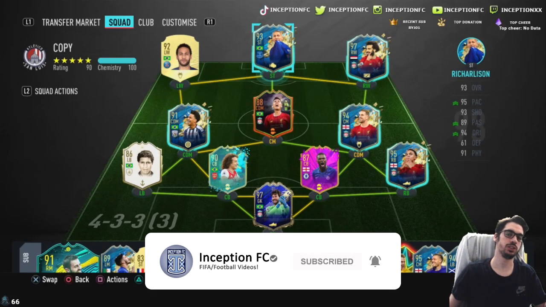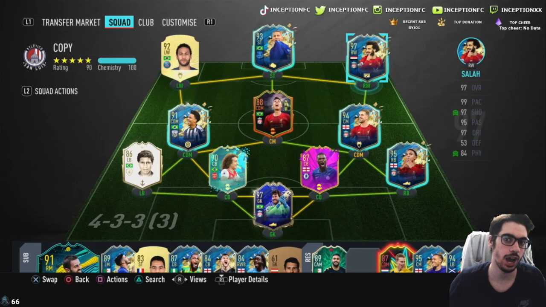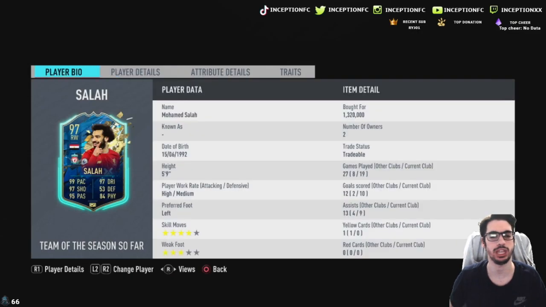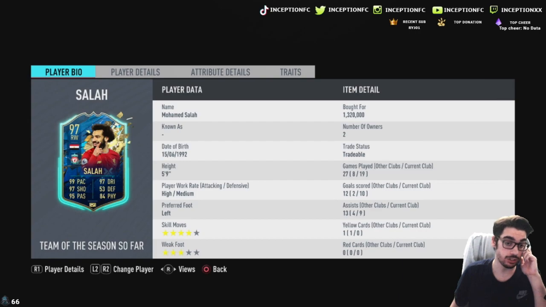Ladies and gentlemen, for this player review, we will be taking a look at Mohamed Salah's card. A very, very interesting card. I wish they gave him the 4-star weak foot for the improvements, but it is what it is. Ladies and gentlemen, we're looking at a card that is 5'9" with high medium work rates, left-footed with 4-star skill moves, and a 3-star weak foot.